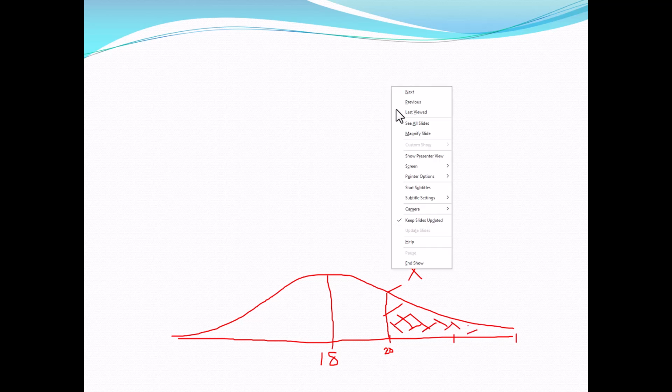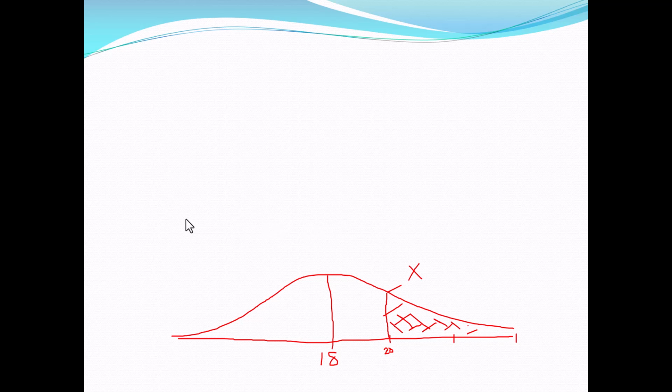All right, let me change colors here. This is the picture that's going to be maybe a little bit more challenging. Let's go to a nice blue here. So in the next part, part B, we were working with the sampling distribution of X bar, which was still a normal curve, still centered at 18, except now the standard deviation isn't 2. It's 2 over the square root of the sample size, which was 100. The standard deviation was 0.2.